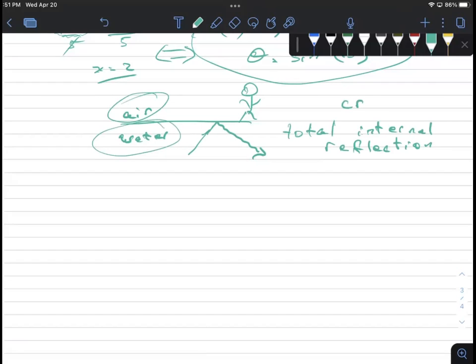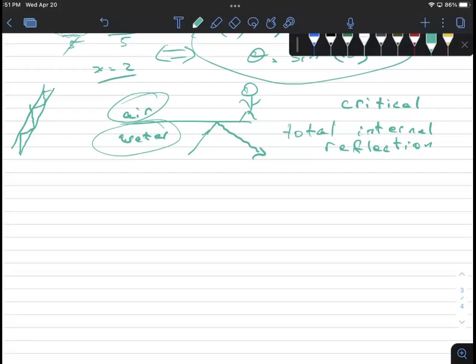And so we're going to learn what's called the critical angle, which is, for a certain situation, the angle that makes the surface of the water act like a mirror. And this is nice because that's what allows for things like fiber optics. You have a glass cable, and you shine a laser light into it, and the laser light, instead of coming out, just keeps on repeatedly reflecting inside the cable until it reaches the end, and then you see the little lights at the end of the little fiber optic glass fibers.